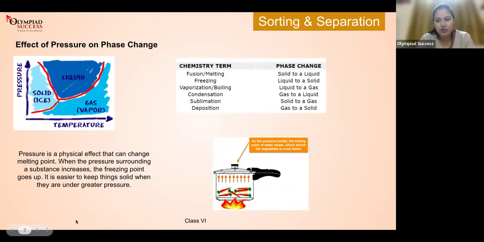And we apply pressure to the gas. What will happen? Gas molecules are far apart from each other and you're applying pressure, so they will be forced to come close to each other. When they're being forced to come close to each other, what will happen? They will change state. And that is exactly what your LPG gas is.